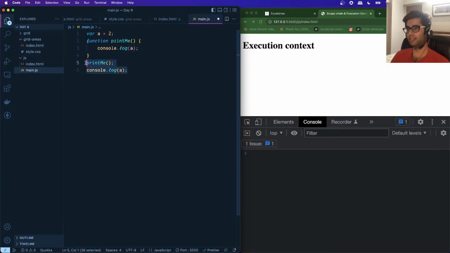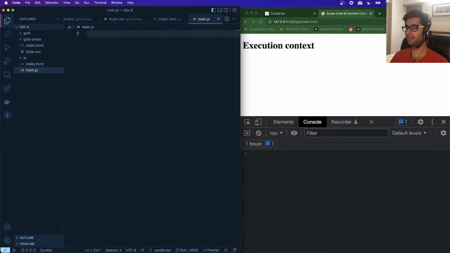So this is one lexical environment, this entire thing, and this is another lexical environment. So we have an execution context for these set of statements, and we will have a new execution context for whatever is within this function. Okay. Let's understand this a bit better with some more examples.